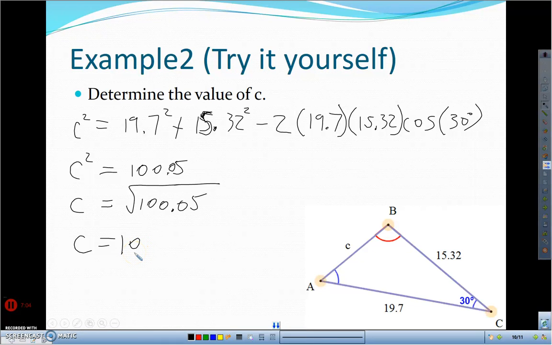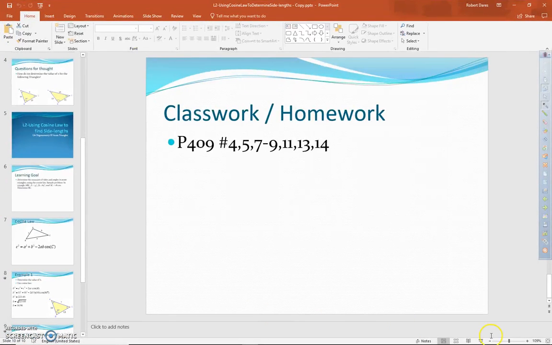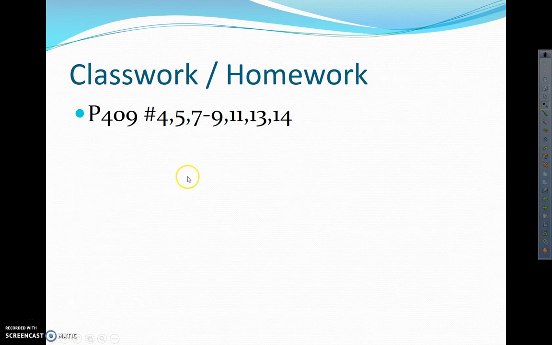And that's it for this lesson. There's not much more to it. We've got our classwork homework questions. Practice makes perfect. I strongly recommend that you do not just memorize the formula. Application of it, as I've shown you, is going to allow you to understand and memorize this formula, or at least use it without having to memorize A, B, and C and where they all go.